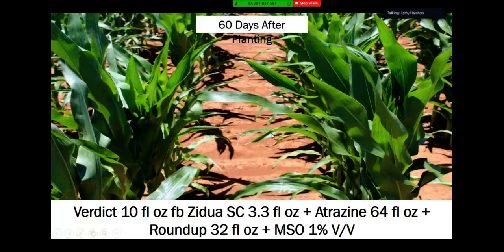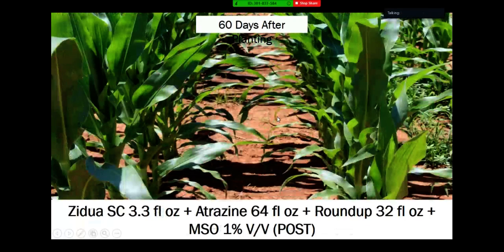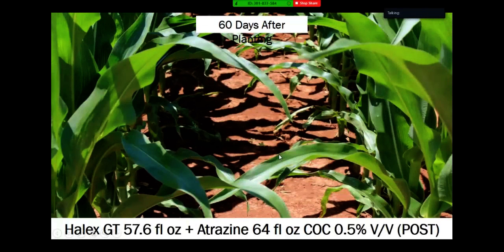This is the Verdict again, Zidua, atrazine, and then Roundup. So compared to the one before it, you don't necessarily need the Roundup unless you've got some grasses coming in there. This is Zidua, atrazine, and Roundup, plus an MSO. You still see some grasses coming through there.